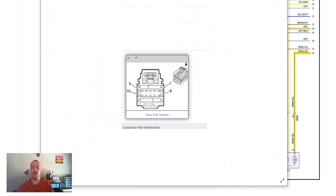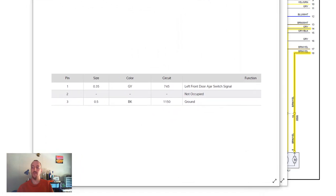So this first one is the diagram of the connector. Now this arrow indicates that these pin numbers are going from the back of the connector. So that would be the opposite that plugs into the door latch. You can notice by this arrow, and it tells you how they're lined up for pin numbers. Now the reason I am showing this diagram is for this table that I'm about to show you.